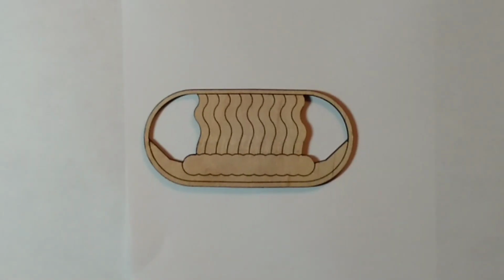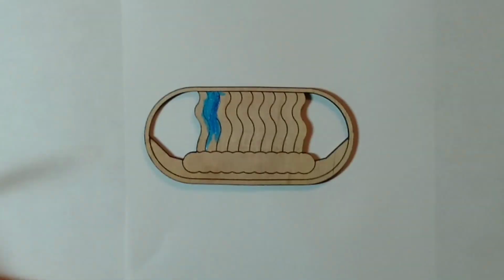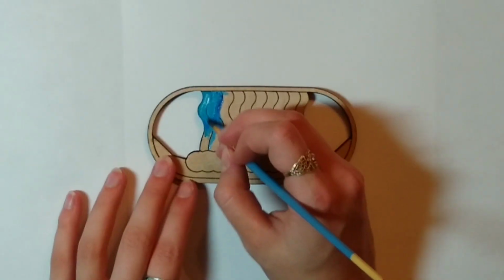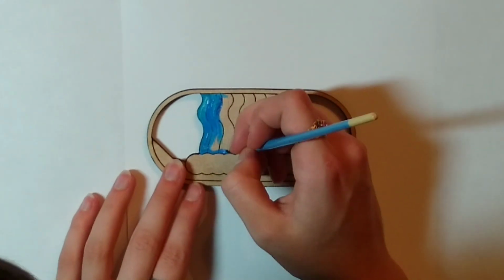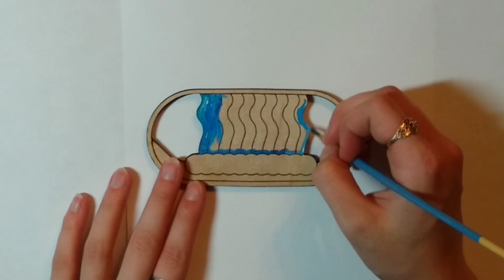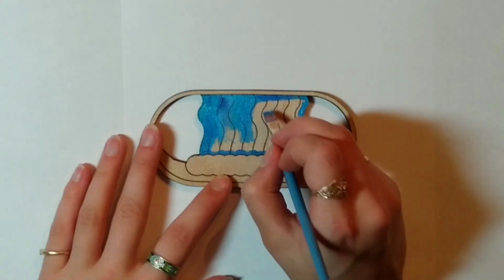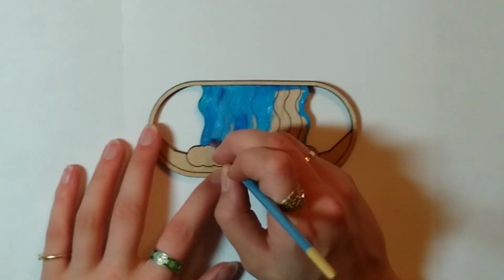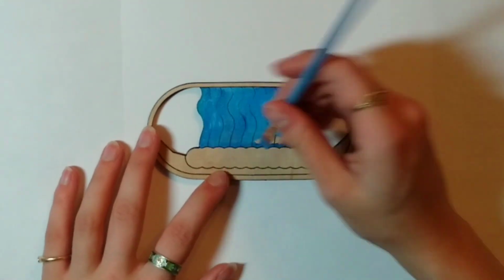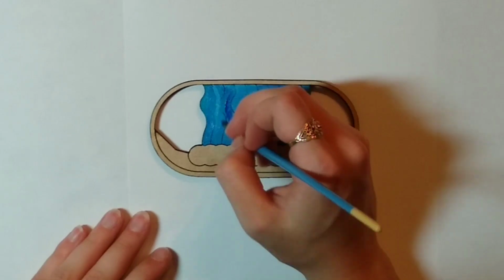Anyway, let's go paint this. This ornament has three different layers to it, and the first or base layer of it was just a waterfall. And I painted it in my normal style for now, which is basically a base color, and then I go over it with a bunch of different shades of the same color to give it depth, or maybe just to make it look weird. I personally like it, which is why I keep doing it, and I'll probably still do it for at least a little while longer. But I just did that on the water to make it look all flowy.